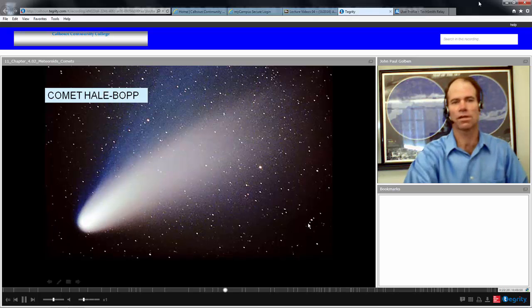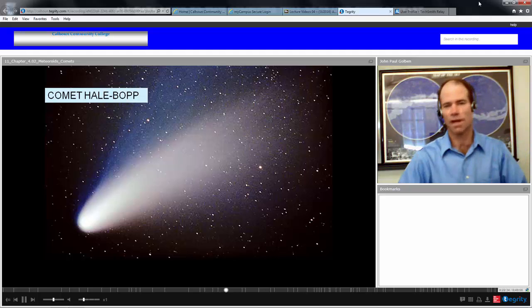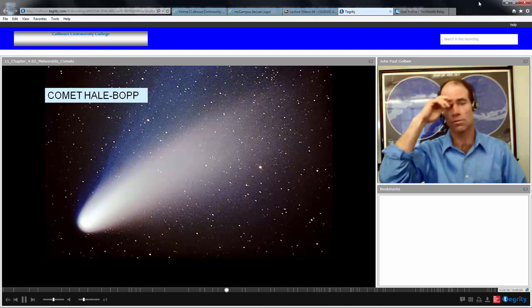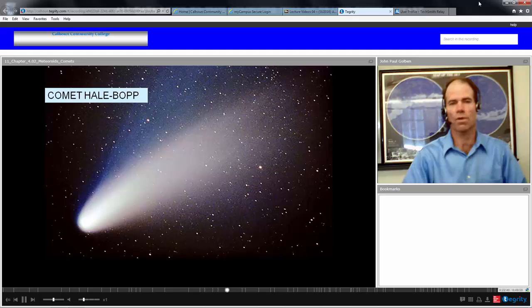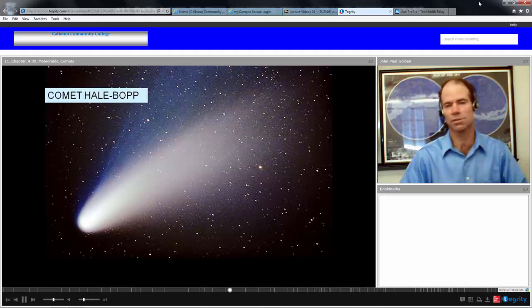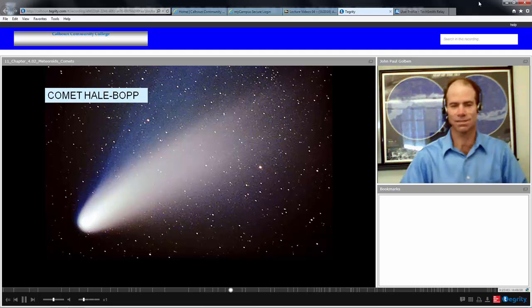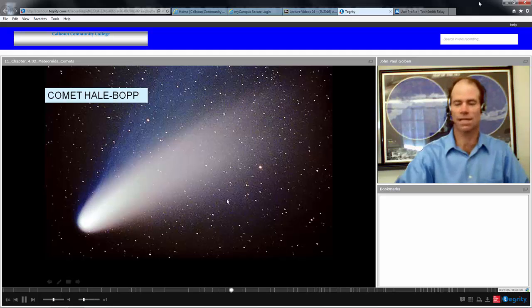Here's a closer look at Comet Hale-Bopp, discovered by Alan Hale, an amateur astronomer who was looking for comets, and discovered this when it was still quite far away, but it was even bright at that point, at least in terms of comets being that far away. It was also discovered simultaneously by another amateur astronomer, Thomas Bopp, who didn't even own a telescope. He was borrowing a telescope from a friend, and they were out in Arizona somewhere, and he saw this comet. So they both reported it at the same time, and they both got credit for it, so it was named after both of them.